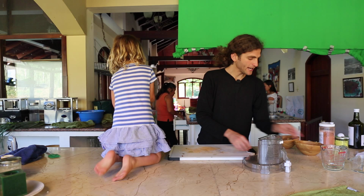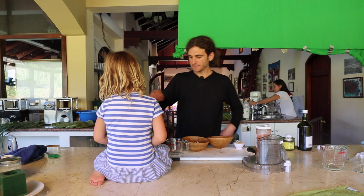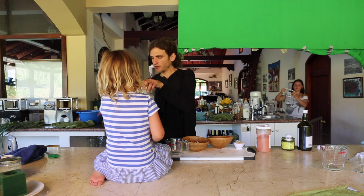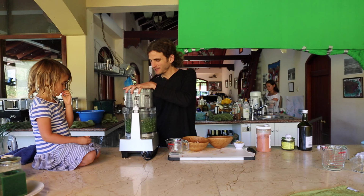And we've got plenty more items to add, but before we get to that, careful, there's a blade in there. We've got to grind this down as fine as possible, and then we start adding the nuts, right? You wanna sit right here so everyone can see the food processor? Okay, so here we go. Probably pulse it. There we go. Look at that. All that down to this. Wow, that's a lot of greens.